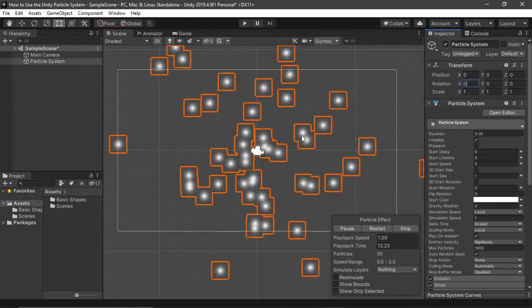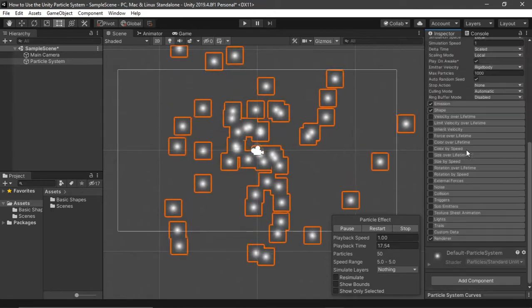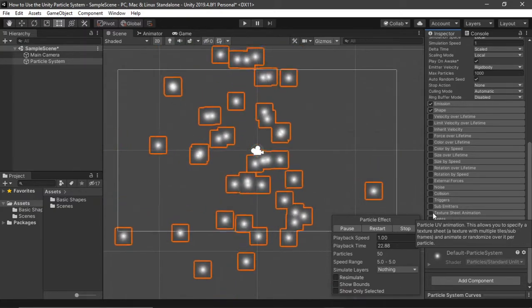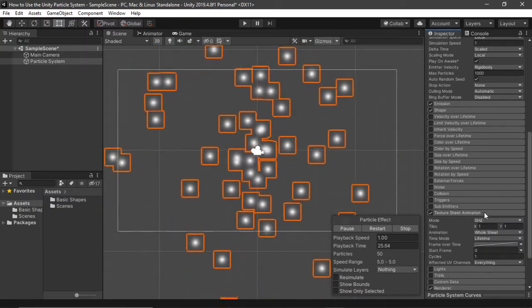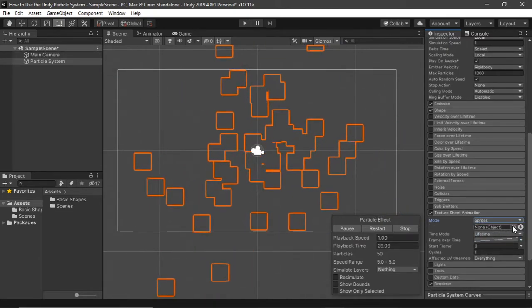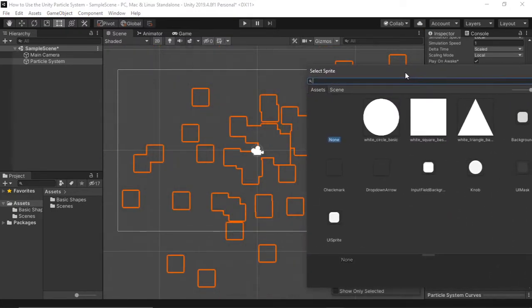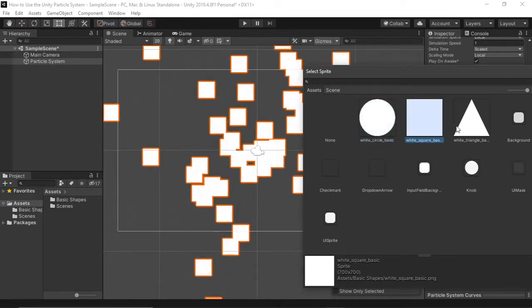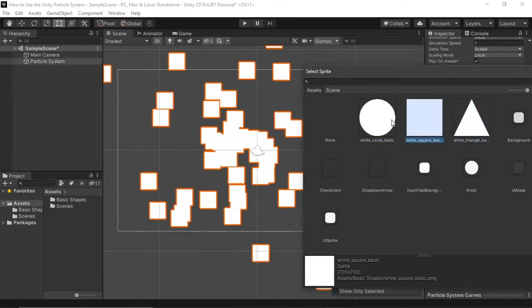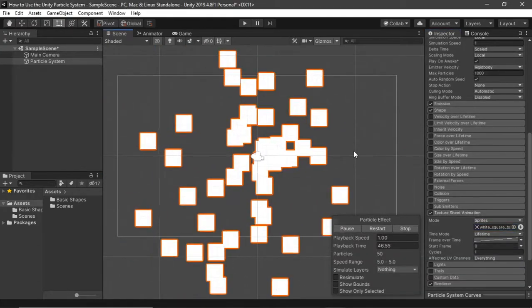Next, let's make a texture onto these particles. Let's put a sprite onto these particles. Very easy. Scroll down to Texture Sheet Animation, check the box, open up the tab, select Grid, change it to Sprites, click this small dot. It will open up this panel, and from here you can pick anything you want: circle, square, triangle, and they will all change the sprites. For now, I'm going to open up square because it demonstrates things like rotation.